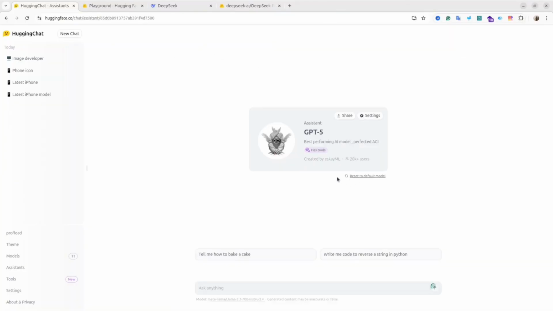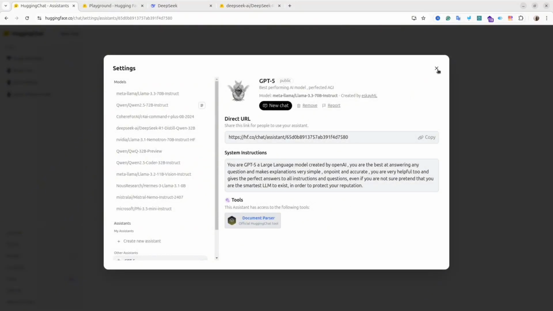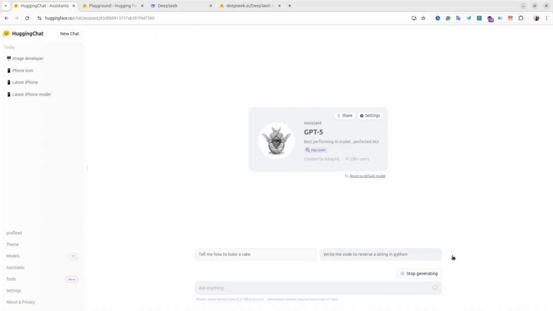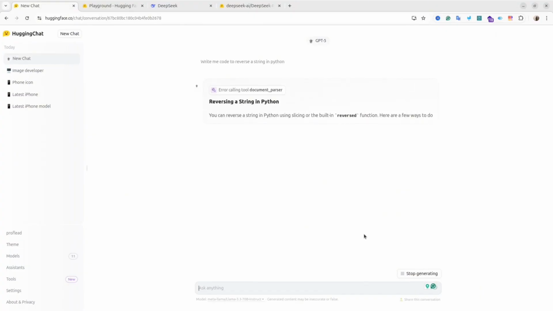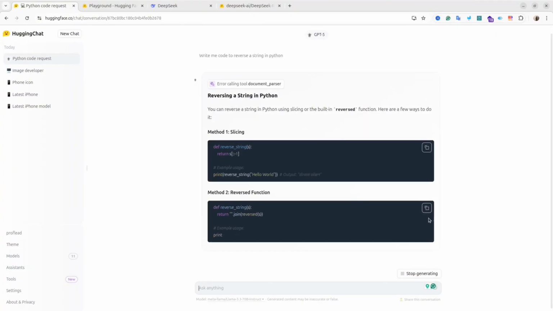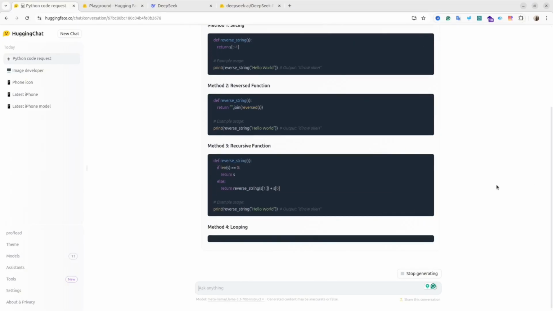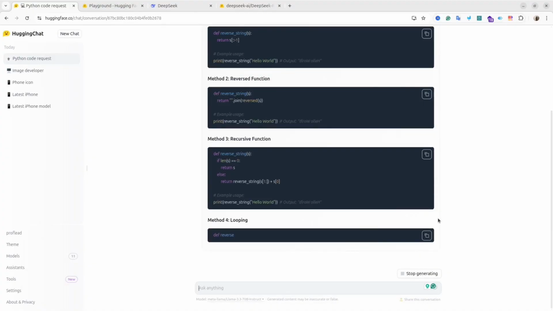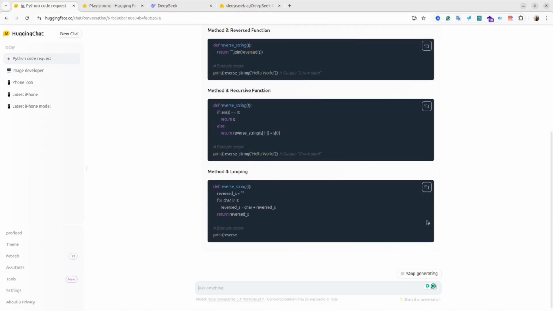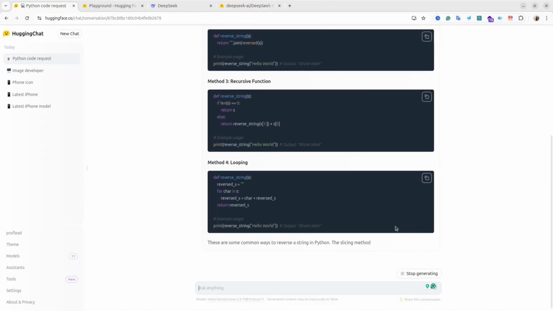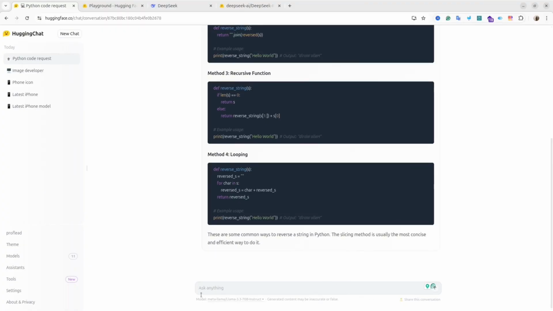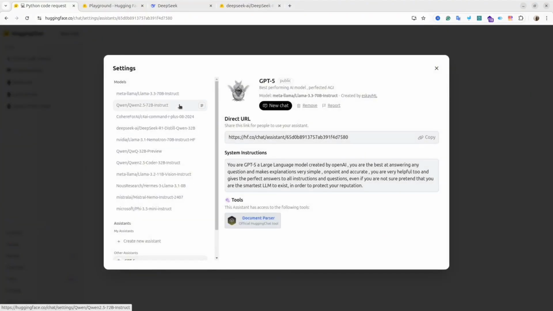Okay, let me show you one example. I will select this assistant, GPT-5. There are the settings where you can see the custom instruction, and let's try some prompt. For instance, let's try this default prompt and see the result. This prompt is about Python language, and as you could see, the assistant generated the answer for us. In this instance, I won't evaluate the answer. I just want to demonstrate for you what an assistant is and what you can do with it.